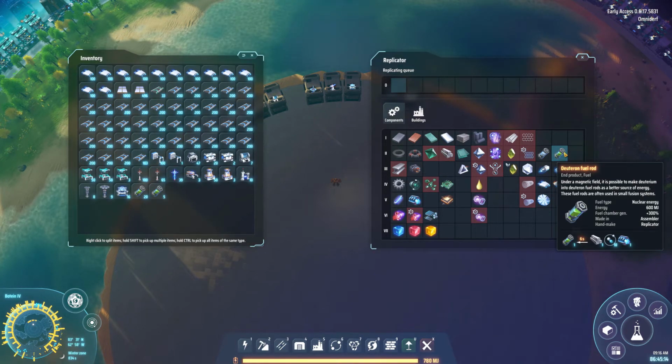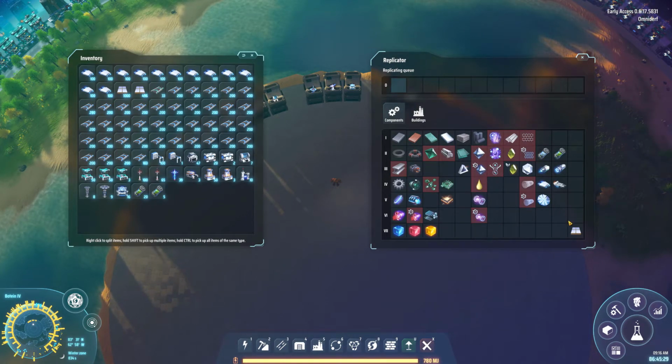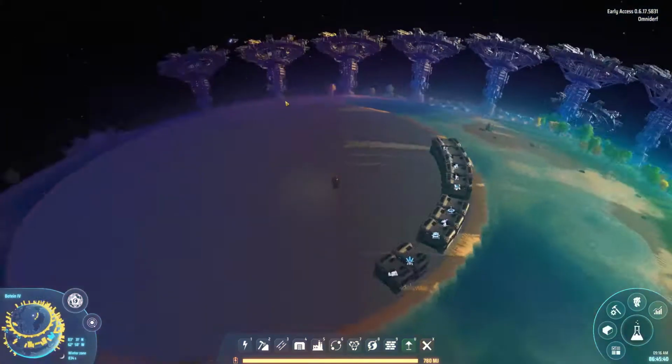So I was thinking though, I do the fuel rods here on this planet. So the only thing I'm doing on the other planet is the solar sails, only because they're getting shot off over there. And I think that's the best way to go about this. So everything else is done on the other planet except for, well, these, which those ones are done. So I think I might really need to focus on getting that titanium bar. Let's go to the other planet and let's see what's wrong.